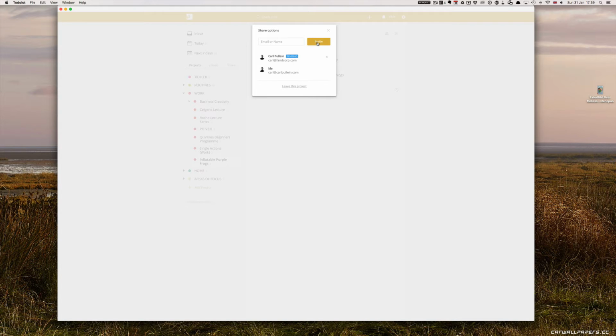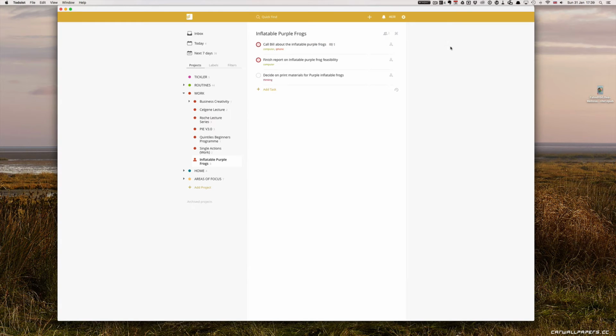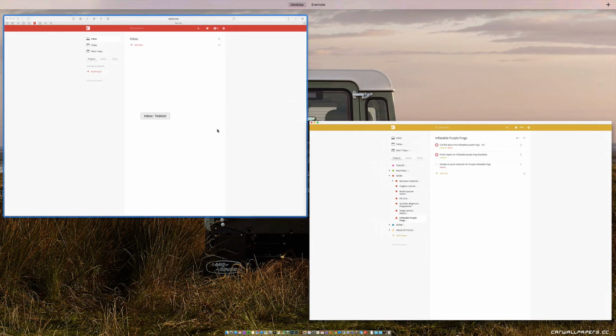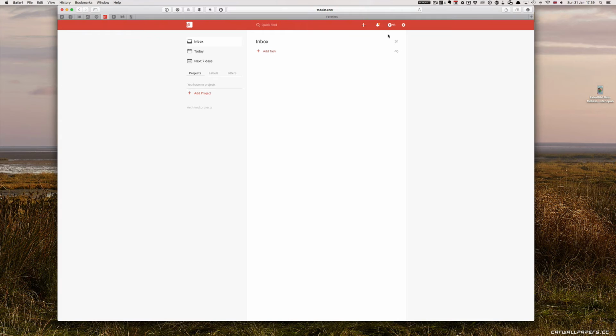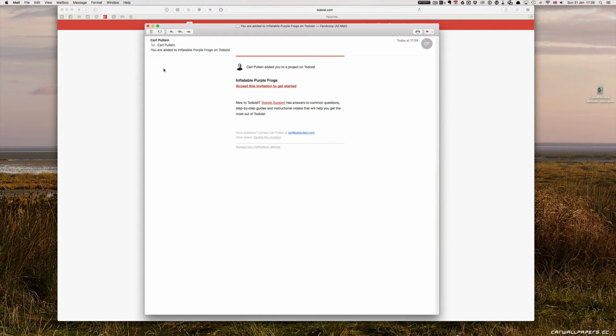Now you'll see there's a little label here which says pending. That is because I haven't actually accepted that yet, but that's okay. If we switch over to my other account now, first of all I should point out that I'm using the web version. Here in the email it says Pauline has added you to a project on Todoist.